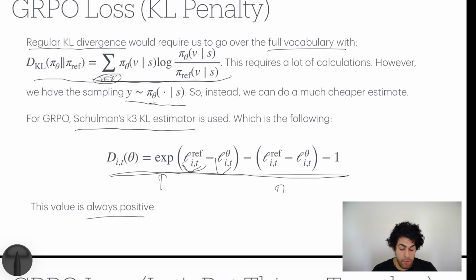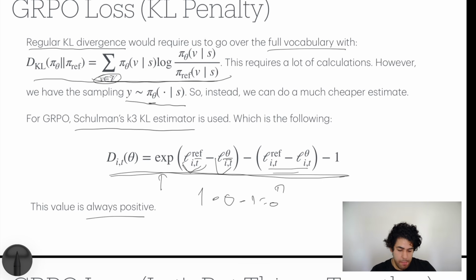And actually we can do a quick math to see how it behaves between two models. Let's say that our reference model and the theta model are the same, so we haven't made any change. So the KL divergence should be 0 because they are the same model, so there is no divergence and no difference between them. In that case, the log ratio of L ref and L theta would be 0, and the exponential would be e to the 0, which is 1. And we already mentioned this is also 0, so it would be 1 minus 0 minus 1, which would be 0, which is the correct thing because they are the same model, there shouldn't be any divergence. And this is just fun math.